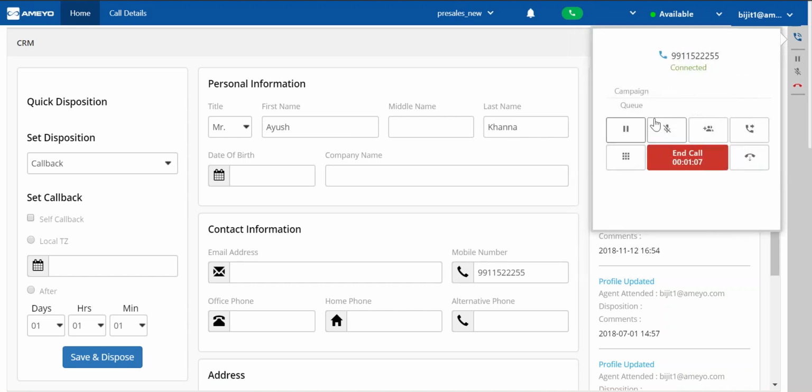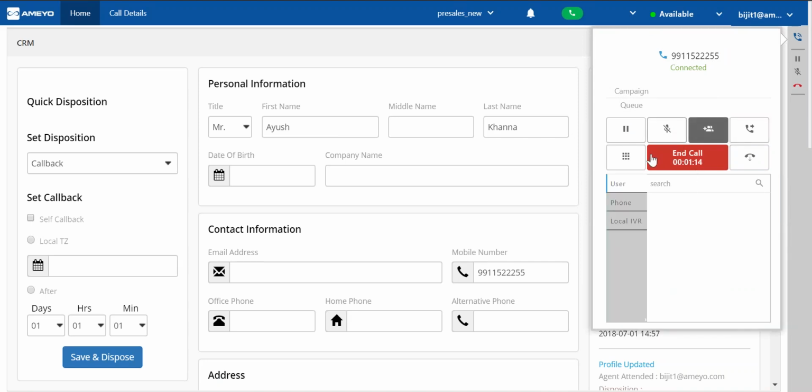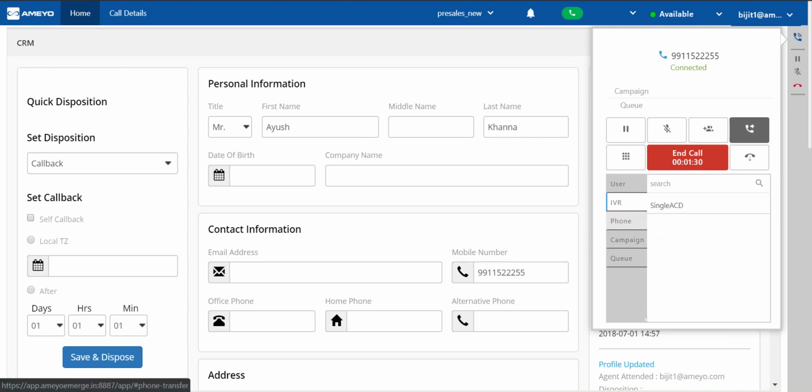On the telephony panel, as an agent, the various capabilities I have: I can put the call on hold, on mute, the basic ones. I can take in conference any available agent or any external phone number. This can be a mobile number, landline number, or an extension number. I can transfer this call to any available agent, to an IVR, let's say for feedback, so after the call ends, the call can be directly transferred to a feedback IVR, to an external phone number, and also different campaigns or keys.